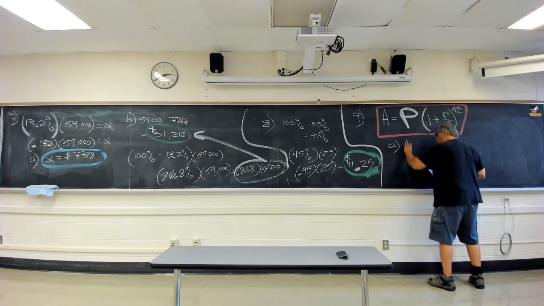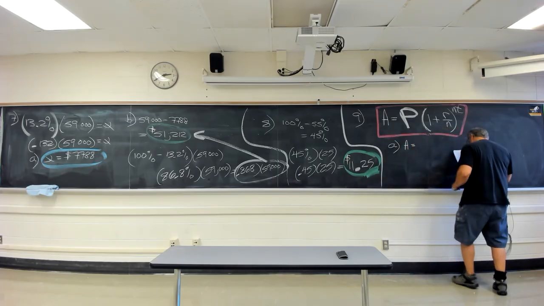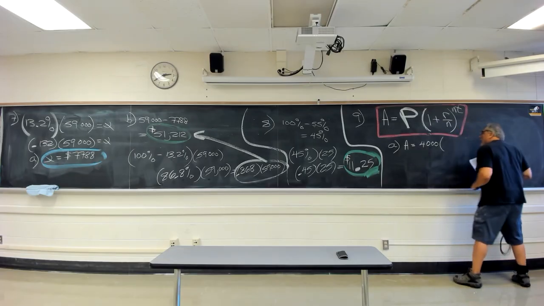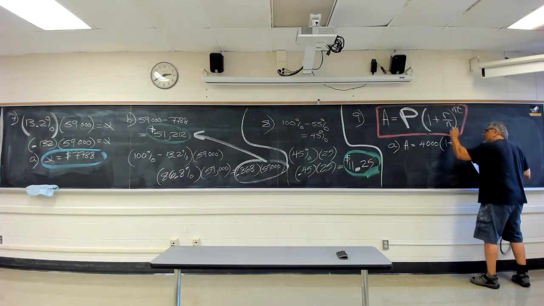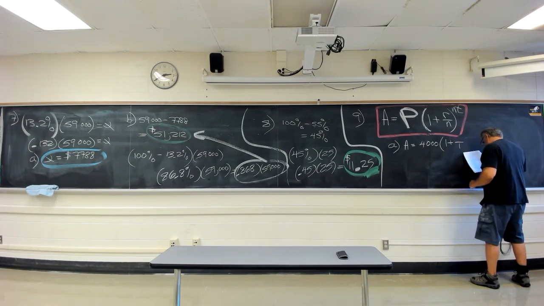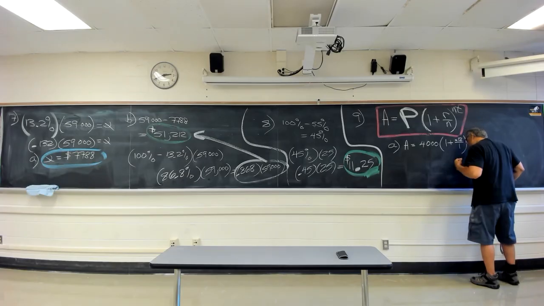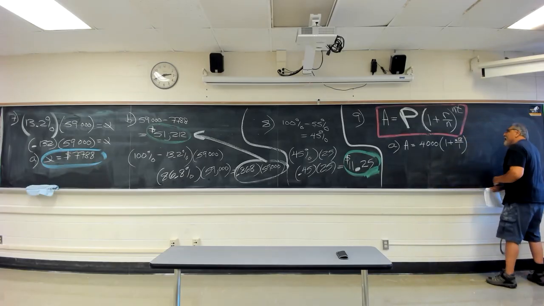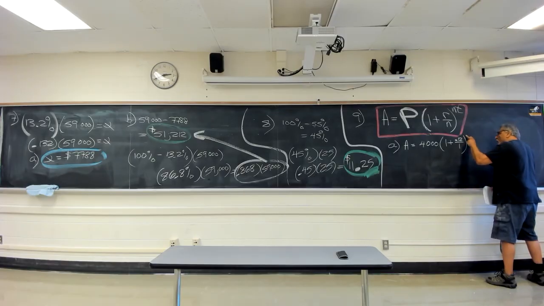For the A here, the principal is 4,000. The number of compoundings per year is 1. It's just one time per year, compounded each year, at an interest rate of 12%. 12% has to not be used. Percents are kind of useless to solve a problem. They're good to visualize a problem, but you got to make them into a decimal or into a fraction. Number of compoundings is 1, and it's for 1 year. So that's this one.